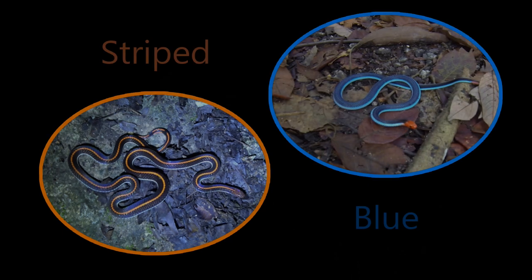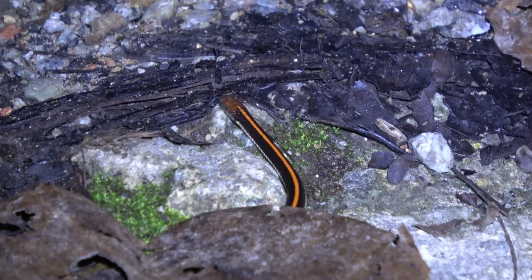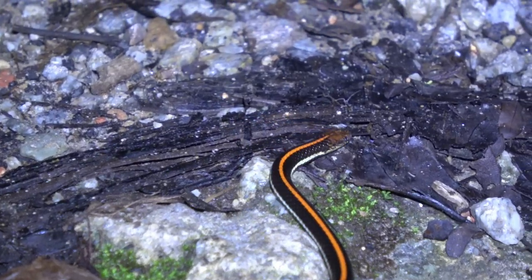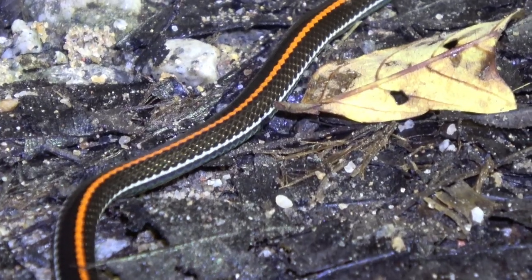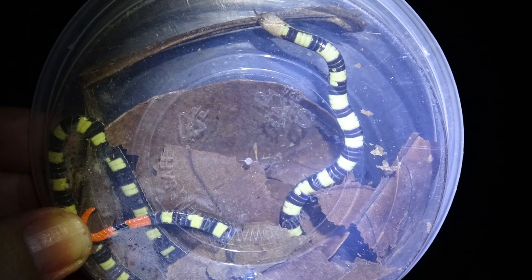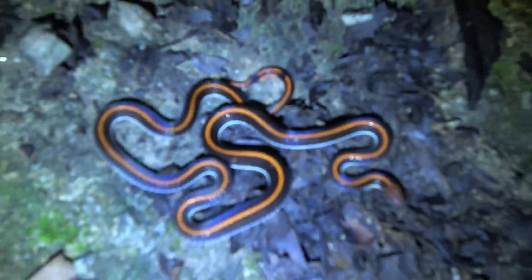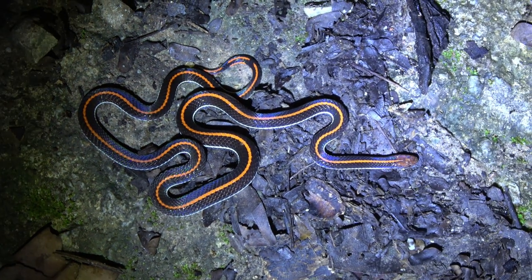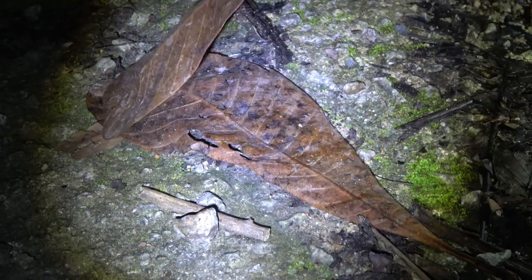Next up are the coral snakes — two of my favorite snake species in Singapore. I'll start with the smaller of the two: the Malayan banded coral snake. While it's striped on top, there is a reason it's called 'banded' — if you look at the belly of this snake you can see the banding. It is highly venomous and I don't recommend picking one up. Being so small in size, they can hide just about anywhere.